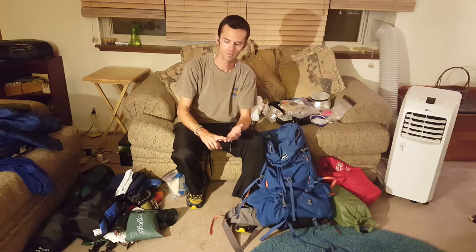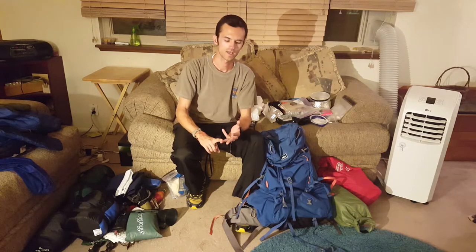Most of this gear is stuff I will normally take on most of my trips. Again, some of the things that vary are my sleeping bag, my tent or shelter system. Sometimes I'll take a hammock, sometimes I'll take the tarp. But on this trip, I'm taking the tent. And then if I'm going with my wife or family, what tent I take will be a different tent as well.